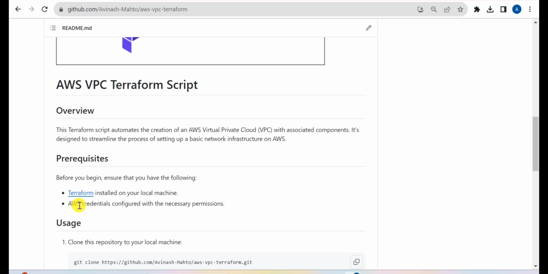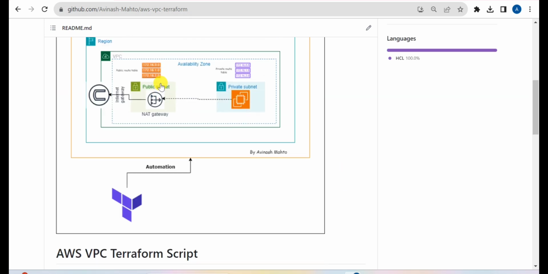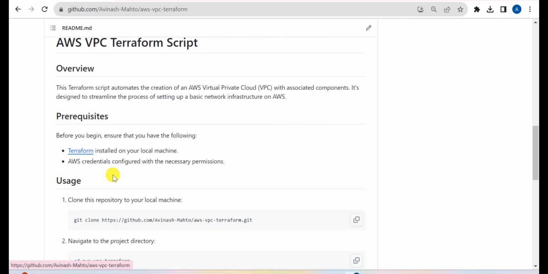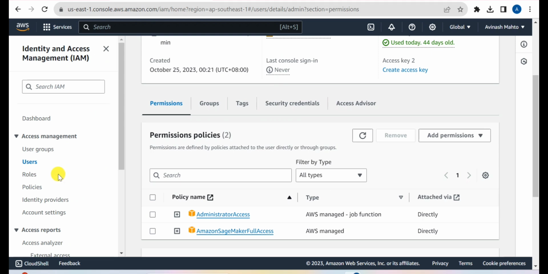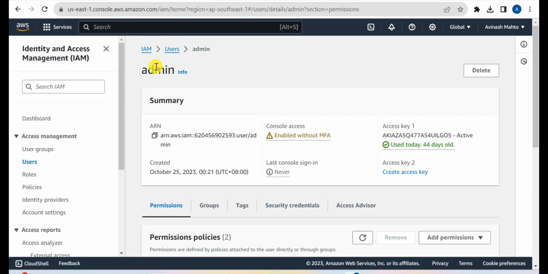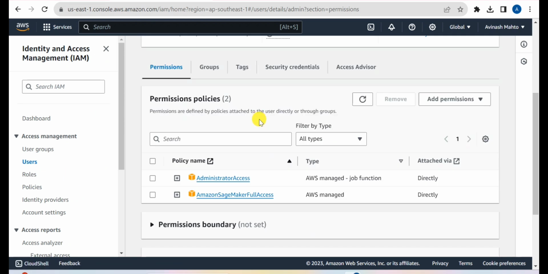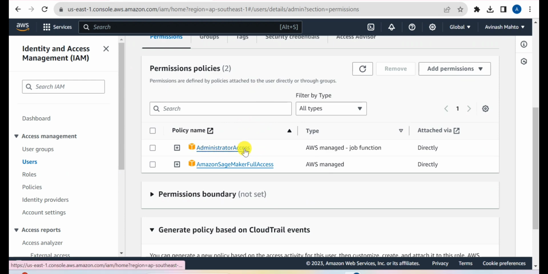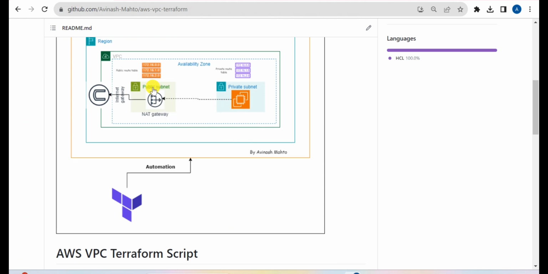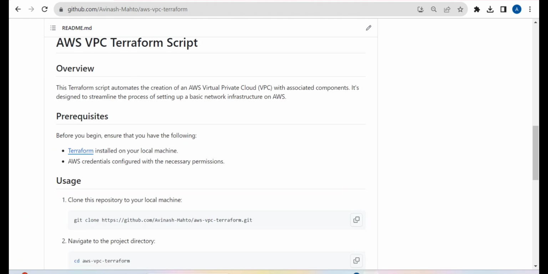The second thing is that you need to make sure you have one AWS user which has sufficient privileges to create all these resources. I have already created one user called admin, and it has administrative access, which means it is able to create all the resources. Now let me show you here.